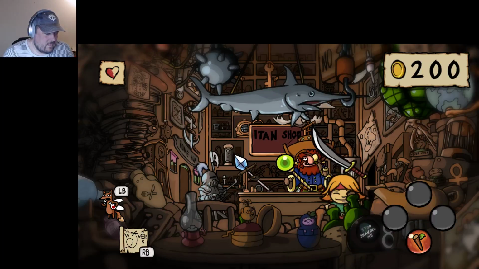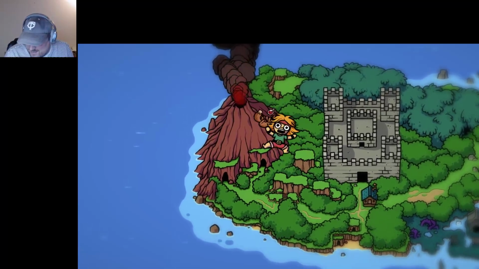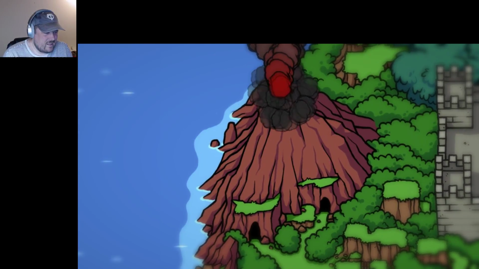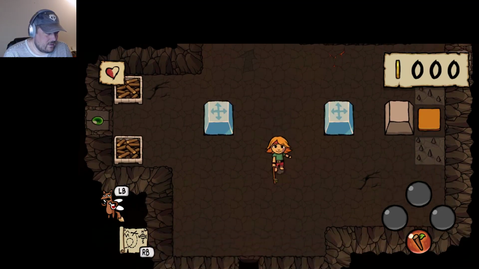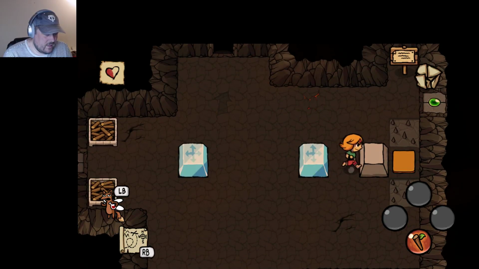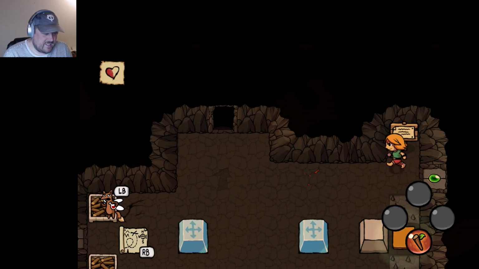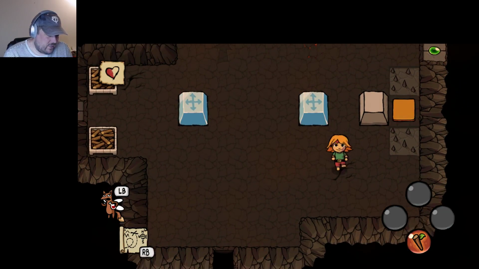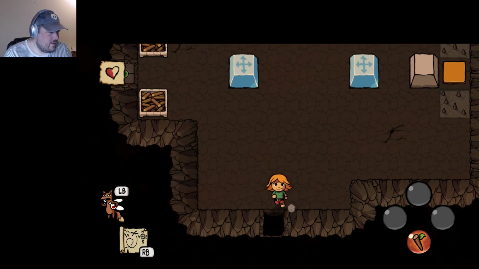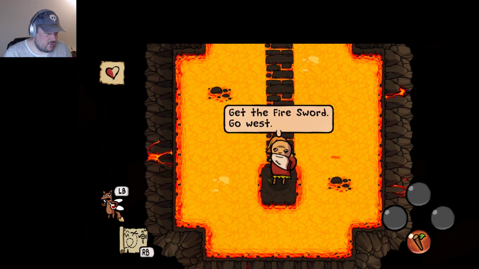Okay. The heck? She did. Okay, well, we can't push that block. Professional shortcut. Fair enough. That looks like the place you could bomb, maybe. Get the fire sword, go west.